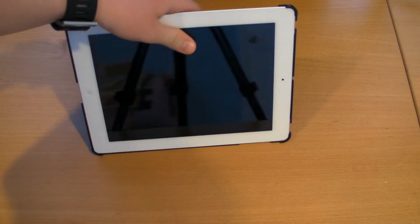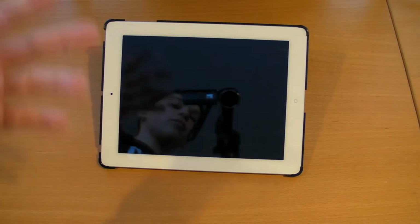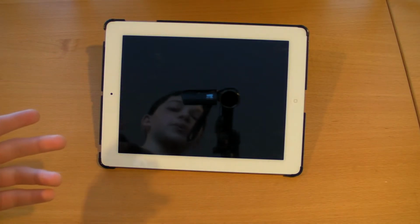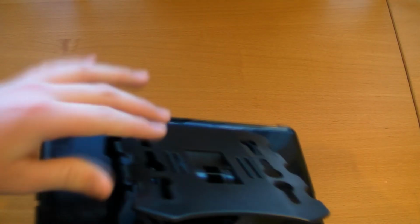This is actually not a bad way to stand up your iPad, and it is pretty convenient. You can also stand up your iPad like this, which works fine. So you really have almost any way to stand it up, almost every single angle, and it rotates 360 degrees. So this is perfect. I'm telling you guys, if you're going to use this as a stand, it is amazing.